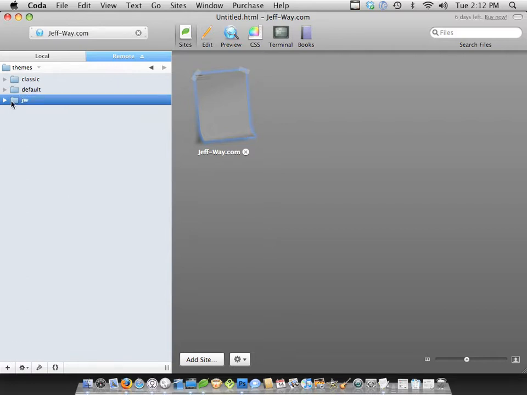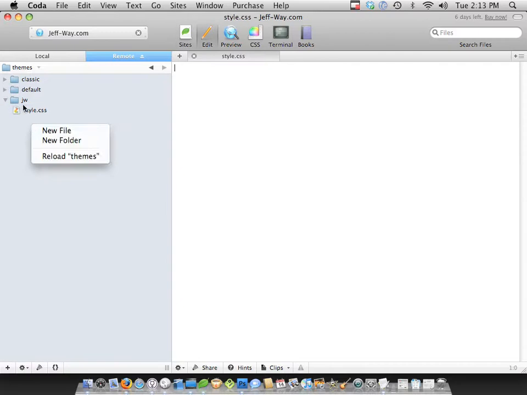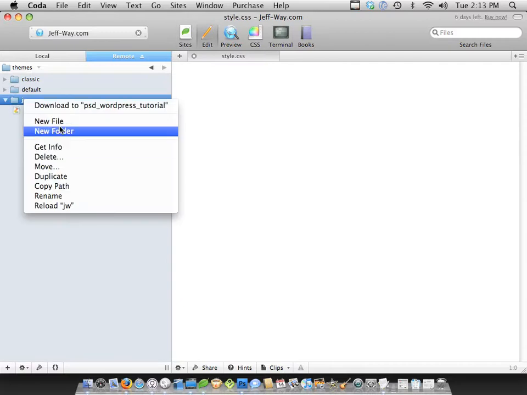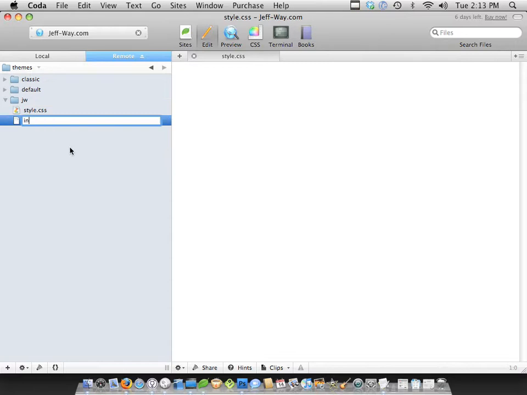Those are my initials. And let's add a new file, style.css. WordPress requires an index.php file in your theme, and a style.css, in order for it to recognize your theme. If you remember a while back, that's why I said let's go ahead and place it in the root of our site. And it needs to be called style.css. It can't be default or something like that. Okay? And then let's create our index.php.